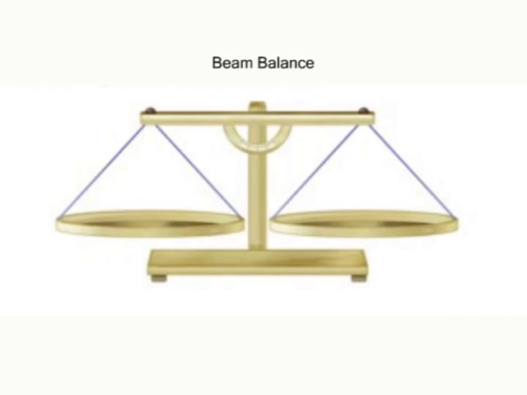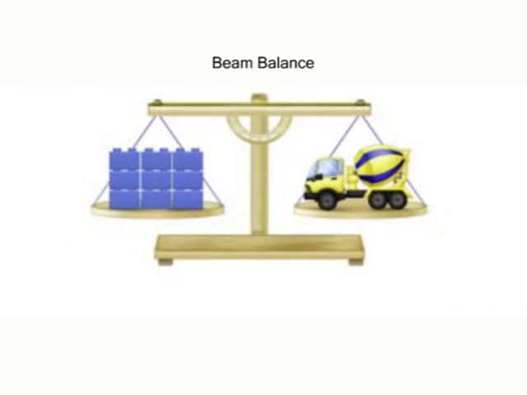Again, we have a simple form of a beam balance, which is of mechanical type. The object whose mass is to be measured is balanced against a non-standard mass on an equal arm lever as shown on the screen. The beam balances when the mass of the object is equal to the non-standard mass. You've seen this kind of balances in butcheries and in shops.